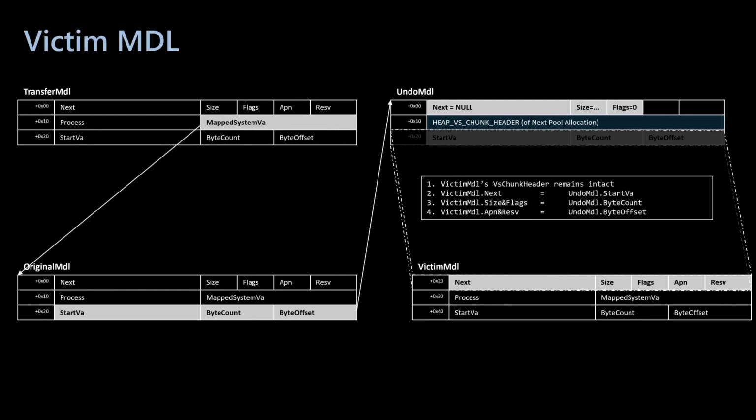Yes, I should select a good neighbor to be the overwritten victim. Since I am already familiar with the MDL data structure, why not choose another MDL as the neighbor? We can overwrite the first 16 bytes of the victim MDL, including the next pointer, size, and flags. The initial primitive is ready and seems promising. Let me show you more essential background for the final exploit.